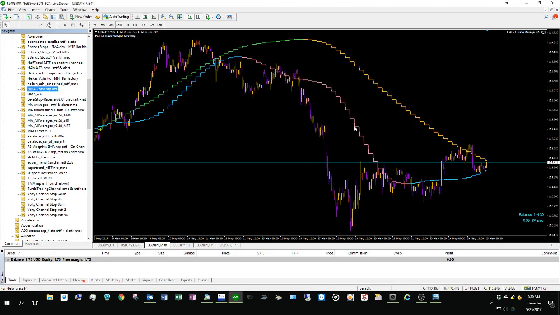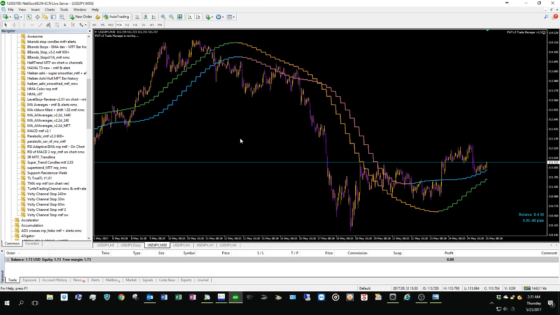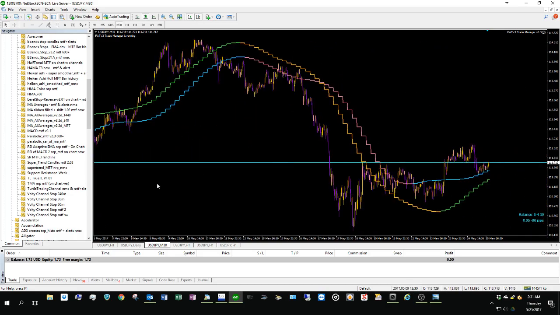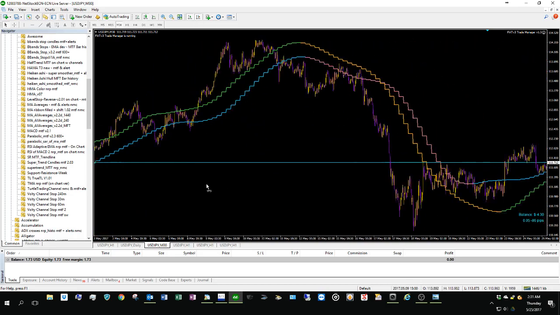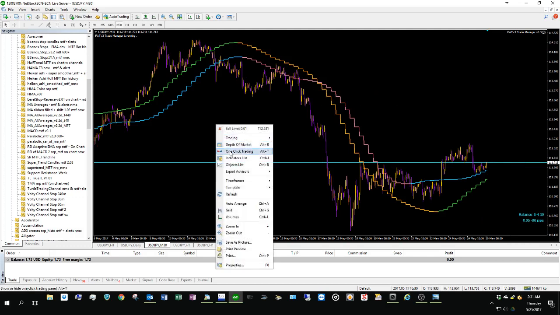So we've got one here that gets in and out a little bit quicker. We can change them a little bit. Remember we talked about doing that one a little bit smaller, HMA. And here we've got something that's very similar. So that's kind of like a double verification. You might want to get out, get back in. Here is double verification to get back in long. That's a real good way to do it because they're kind of verifying each other. And that would be a nice setup right there.